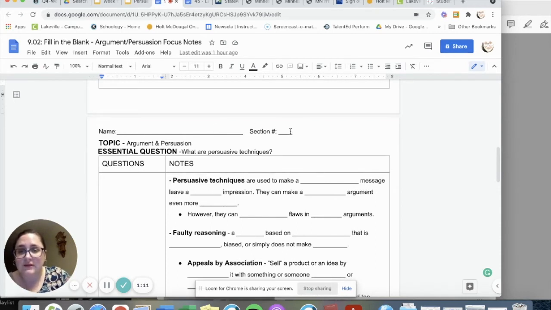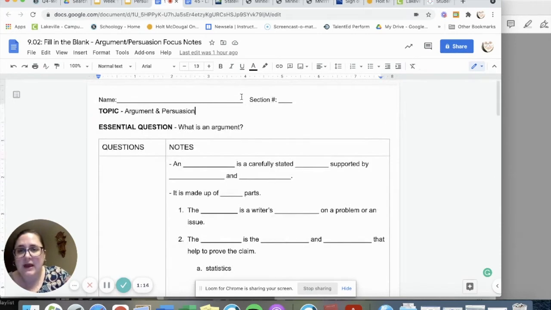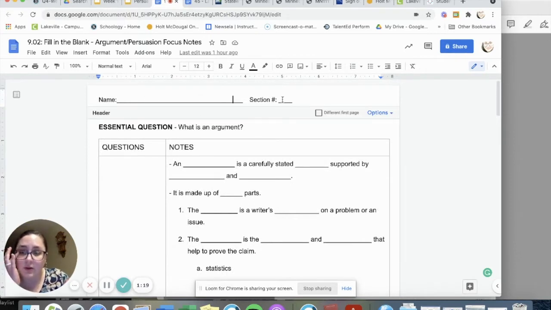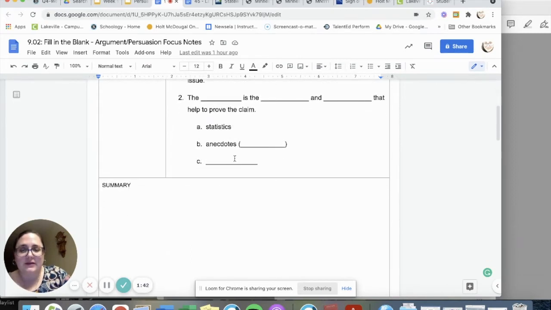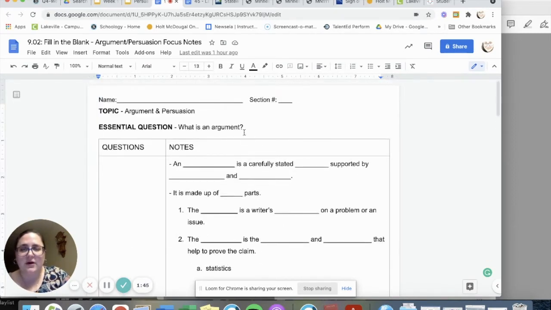Make sure to put your name and the section number. It is a header, so you got to double click up there to get to it, but you can get your name and your section number. If you don't know what your section number is, especially if you're new or you just don't remember, it is listed underneath or along with the class title under my courses. So you'll see it'll say section, it'll be 11, 21, or 31 for communications. Make sure to pop it in there. It makes things easier when grading. So fill in the blank, summary. You guys know how to take Cornell notes. I'm not worried about that.